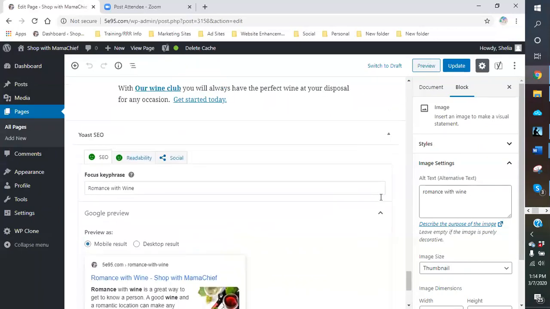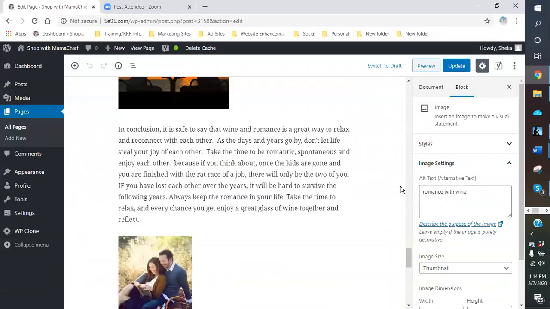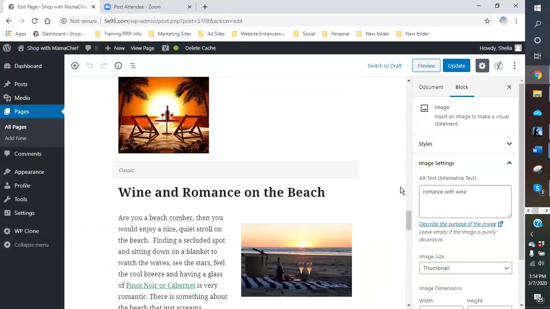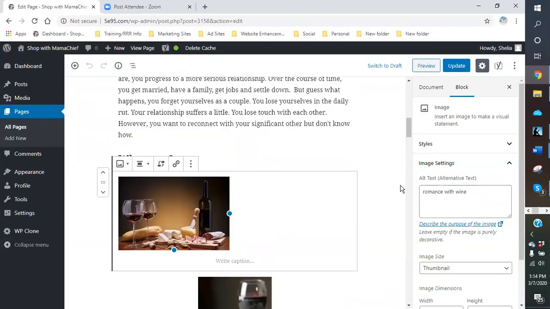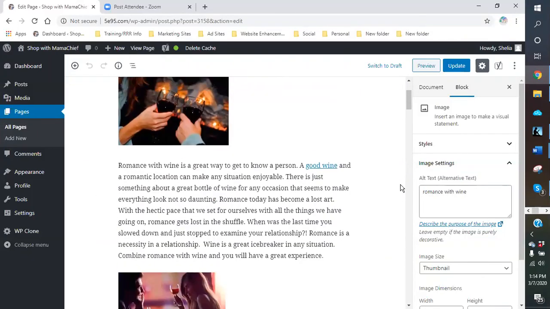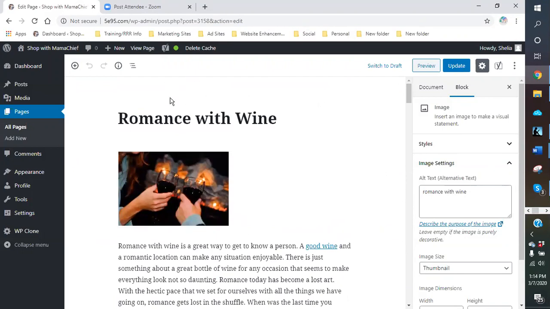And I might just go ahead and do another page with this and call it wine romance. I'm really not sure. But for today, we're going to go in and change this page and modify it. And basically, that's what we're going to be working on. And we're also going to show you how to get your links and add images. Great, great.